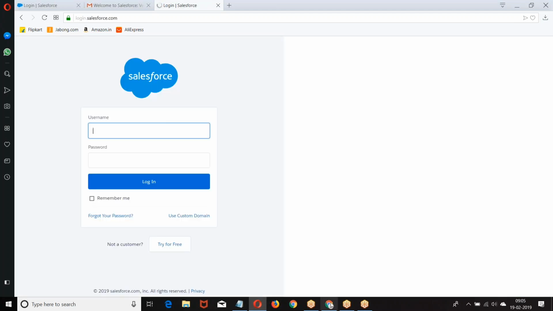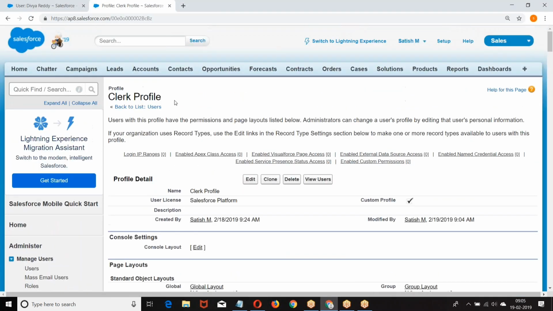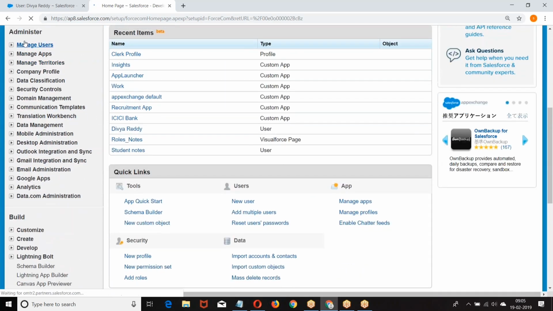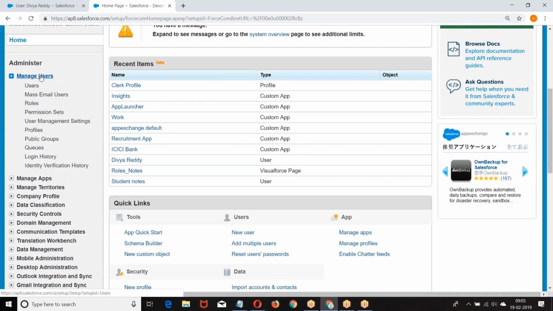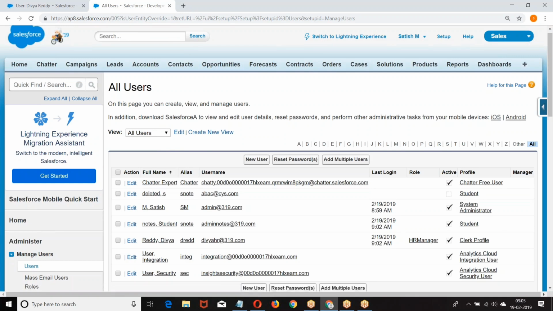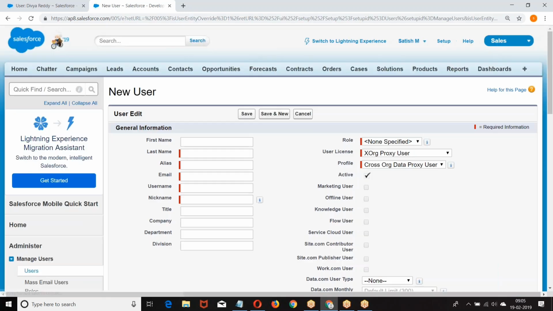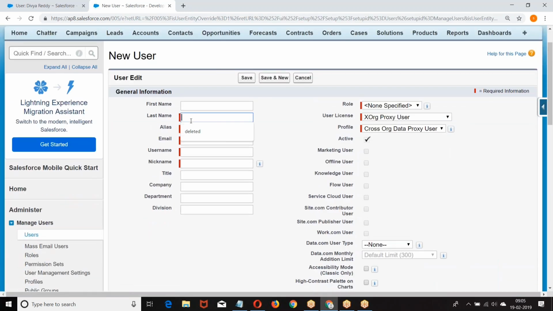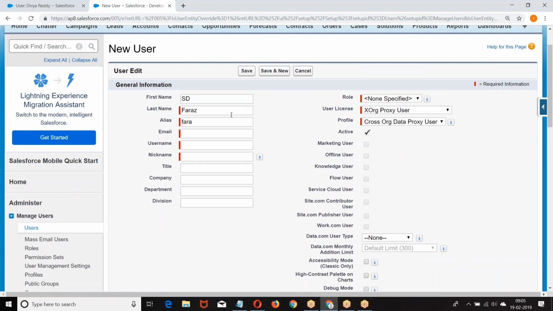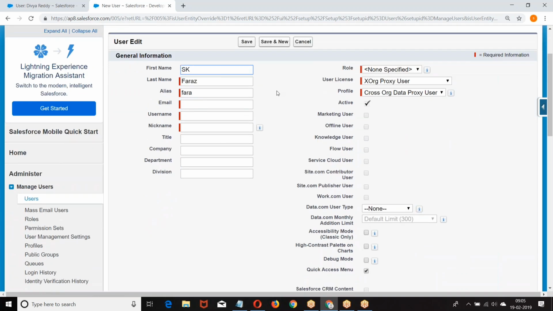One more user I'm creating. So tell me how you create a user. Setup, administer, manage users. So here we had the creation. Then I'm giving some data.